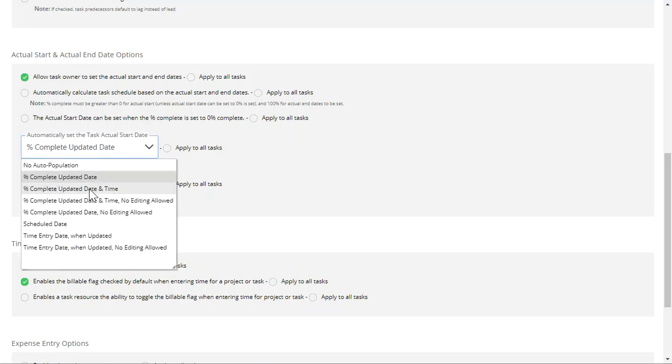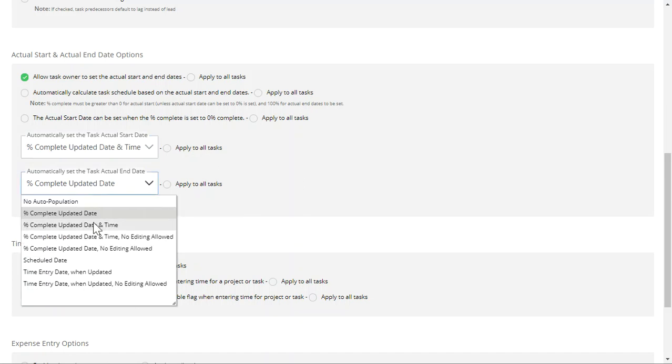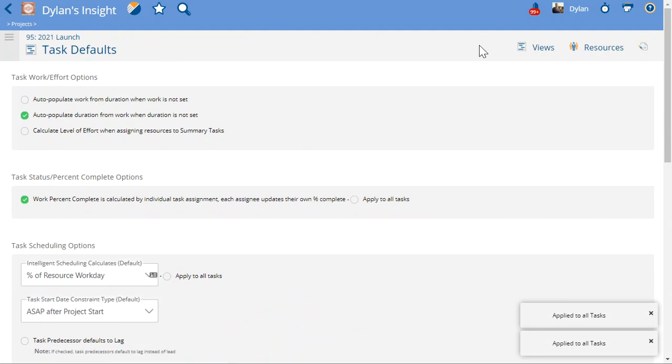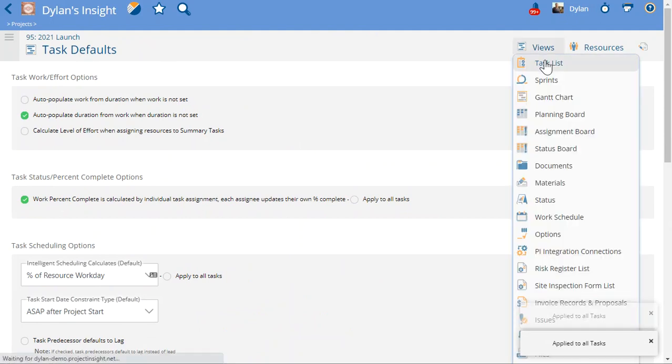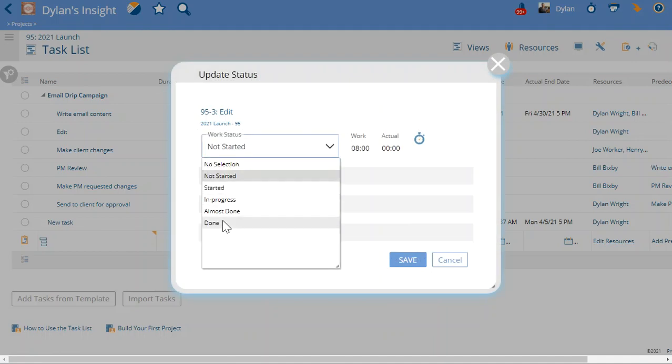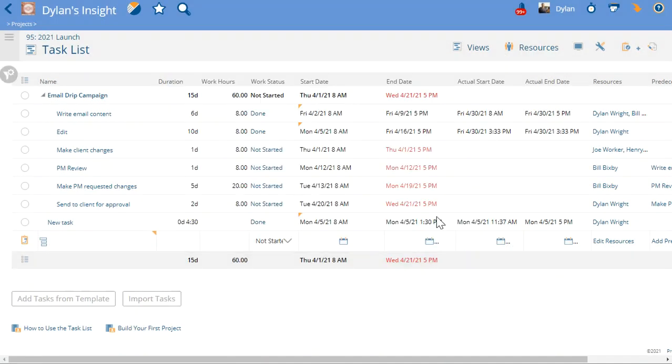If I want to change it to the date and time and apply to all tasks, and I can go back to the task list, that means that when I mark this task as done, then the exact time that it is right now, it's 3:33 p.m. on Friday, it's going to take the exact snapshot of time of when the start date and end date was updated, which is both of them at the same time since I marked the task as done.